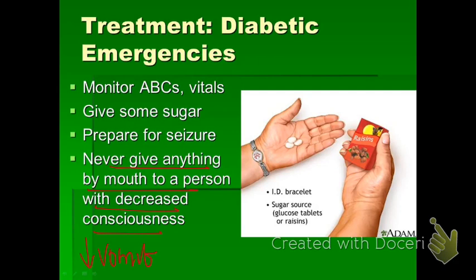If the patient has altered mental status, they may not be getting enough oxygen to the brain, and a hypoglycemic patient without enough blood sugar may eventually seize. Lay the patient down and remove anything nearby that could cause harm during a seizure. As first responders, we also want to prevent shock by elevating the feet or legs above the heart to increase blood flow and facilitate circulation throughout the body.